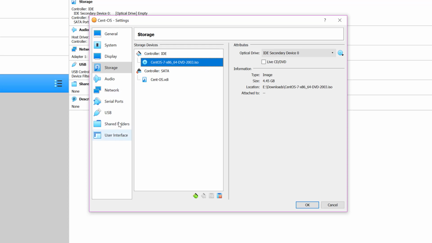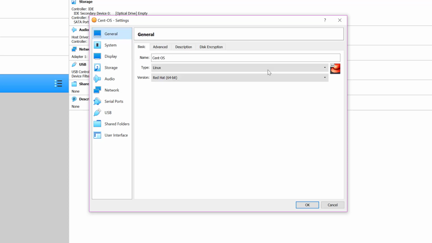But before we do that, let's just have a quick look at the other settings. So under general, we can change the name, we can change the system type, but we don't really need to do that unless you've made a mistake when you created the virtual platform.